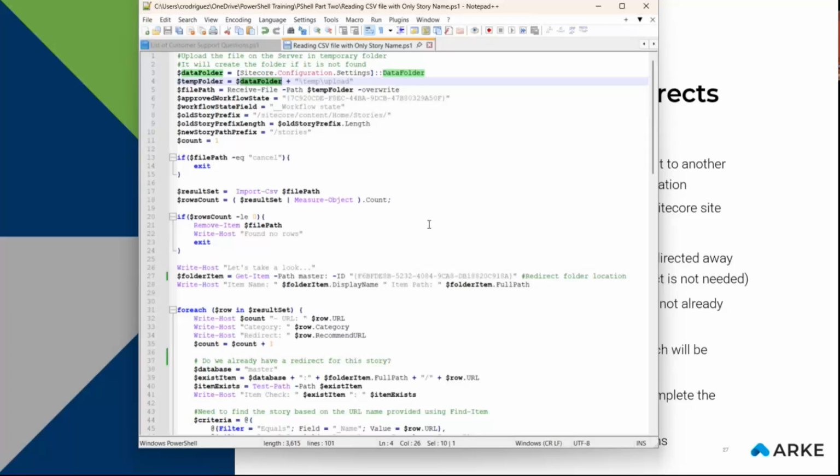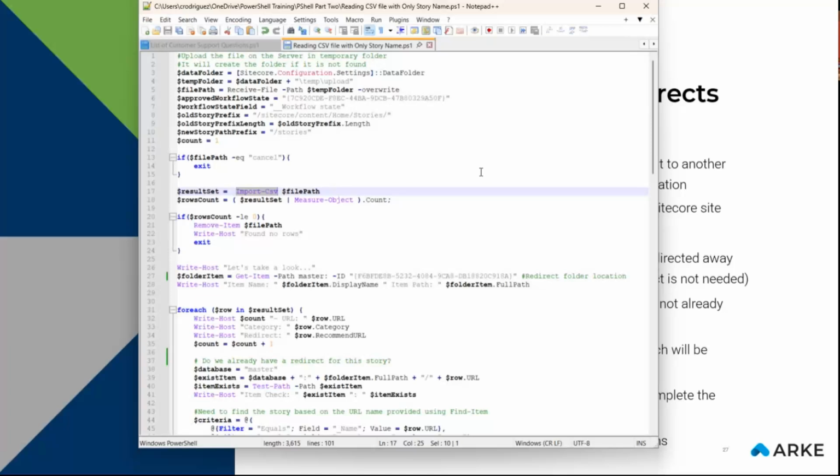Note that I'm setting the overwrite option so that if a file by the same name already exists, just overwrite it. Don't worry about it otherwise. Okay. This first check is, if for some reason the file path doesn't make any sense, just exit the code. Okay. So now my next step is the import command. So the import command is going to launch that modal that I showed you earlier.